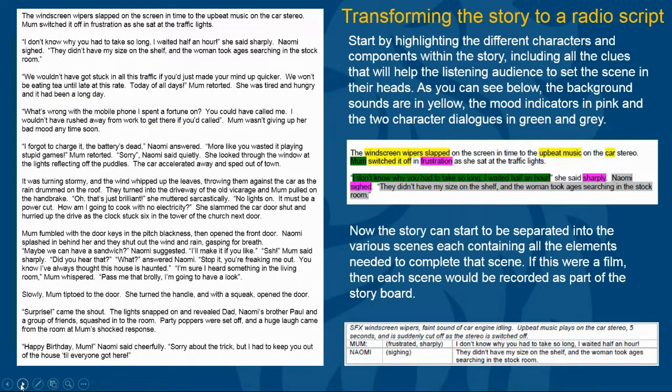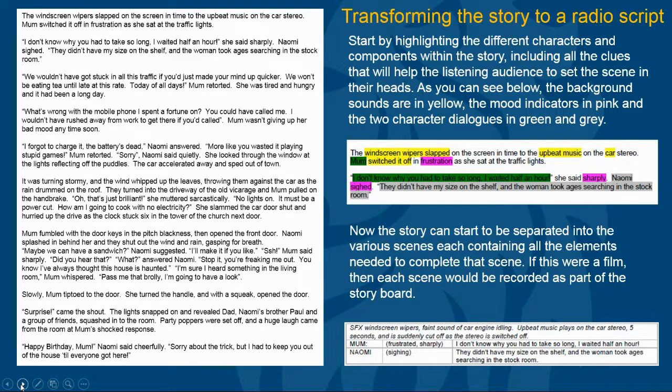Now we're going to start off with the script, mainly because for most projects, it really is the starting point. After you've decided what you're going to film, you really need to know what the script is saying, and that will give you a good idea of what it is that you're actually going to do in the first place, whether that's an animated scene or a normal film scene.